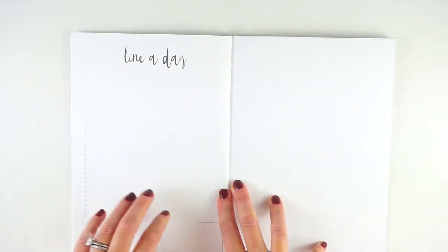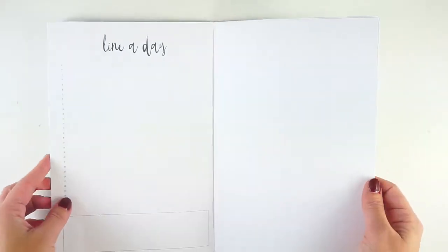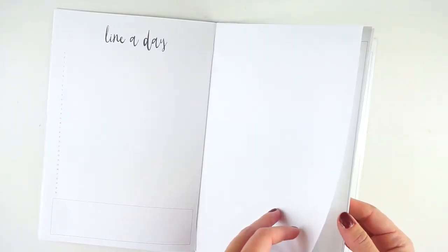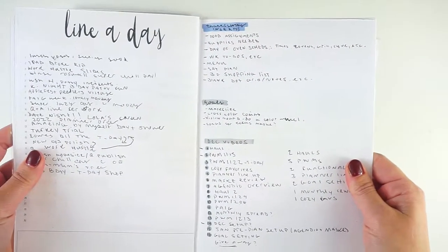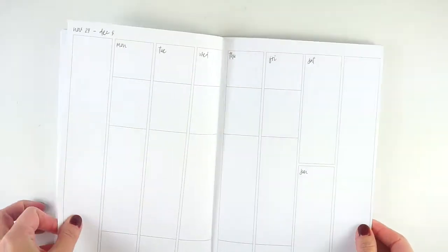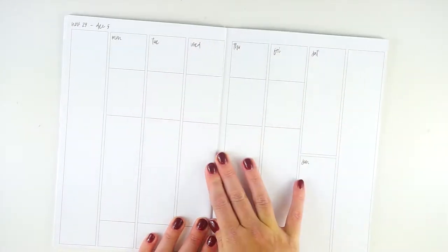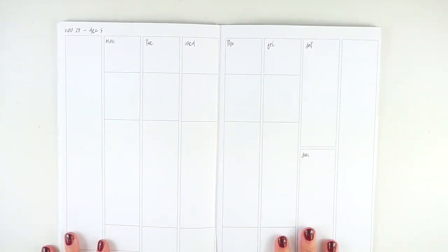And then my line a day, again, no difference. And then this is just a plain dot grid, which was the same as last month, and I use that so much now. I have been needing that extra note space lately. So yeah, I have been using that. And then my weekly spread, which is very different than the way I had it before.